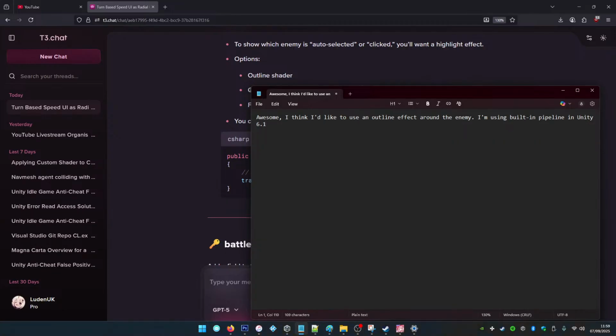I'm using the built-in render pipeline in Unity 6.1. It's probably going to write me a shader.